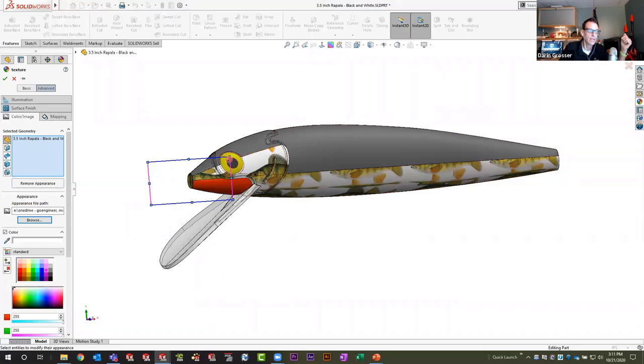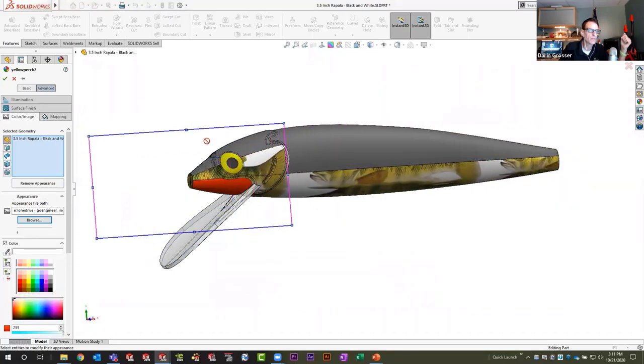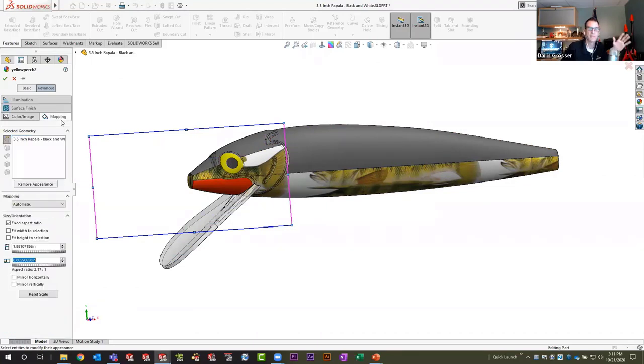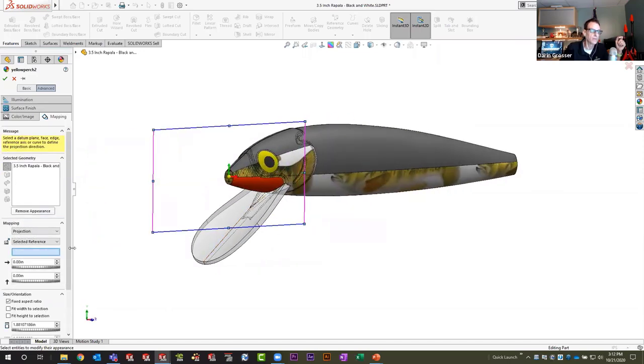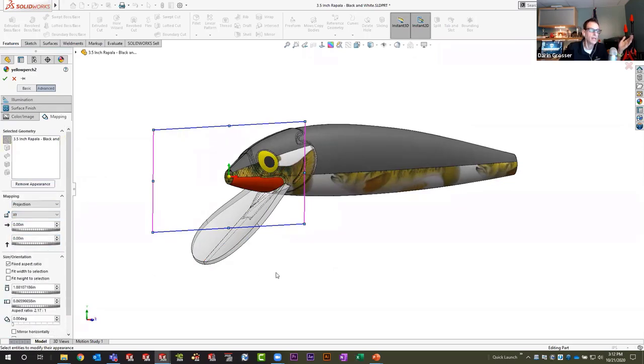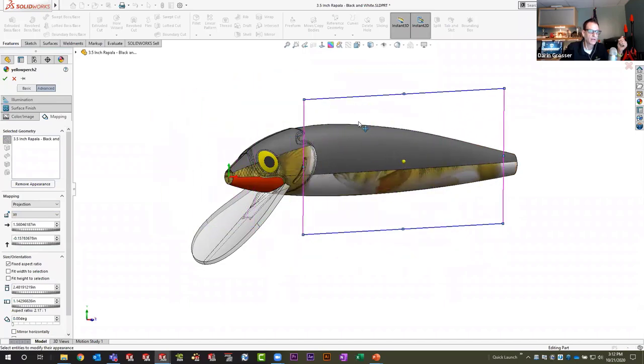Okay, so with that being said, what I now have is an image that you see on my part. And if we go ahead and try and change the scale of that, you'll see that that image scales up and moves around. When you go to mapping, you get some flexibility. I really rarely use automatic mapping. In this case, we're going to project it. And we're going to project it as if we're looking at it directly from the side view here. So we choose the reference plane, in this case, XY. Now by doing that, I'm allowed to go ahead and change the size, and I can also grab the plane here and change position.